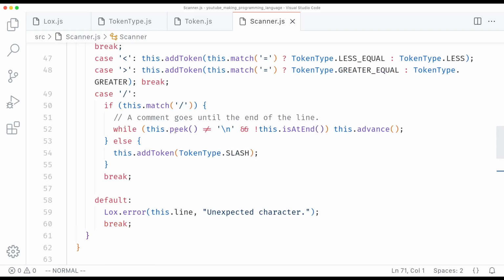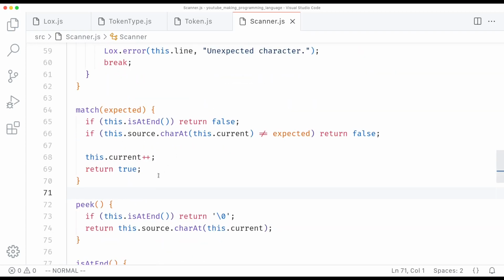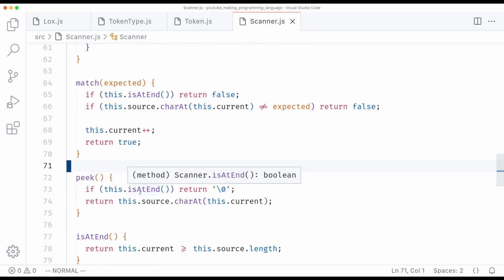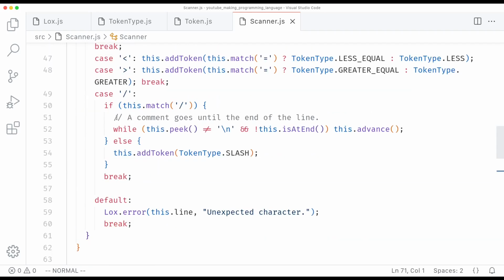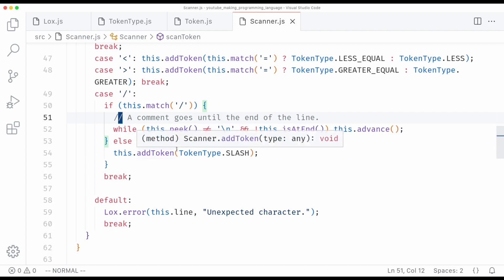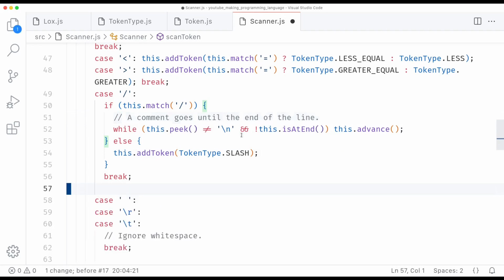And we see that we have this dot peek. So what is peek doing here? Peek, again, we're going to check if it's at the end, then return that. But we're going to return the character at the next position. So that's what peek is doing. So for example, if we pass in this slot here, we're going to peek to see if the next position is a new line or not. That's all it's doing here, looking at the next spot of our source.